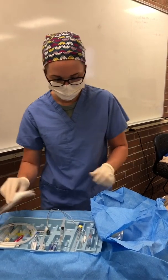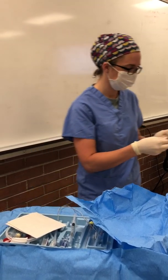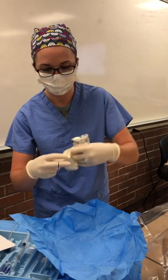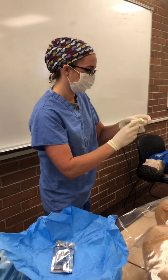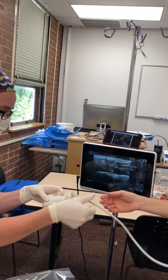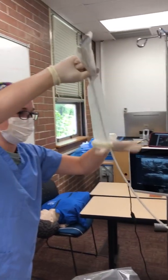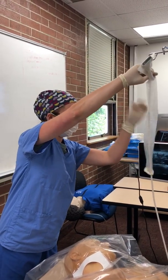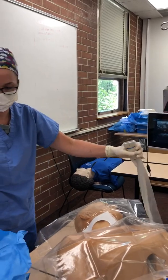And, all right. So I do have my sterile probe cover and sterile gel for this, so I can put a little bit on that site right now, and if I wanted, I could put a little bit inside my probe cover as well. So I'll have you drop that in. Obviously, we would have a nice fresh one in real practice, so we'll say that this smoothly slid down. If you don't mind just grabbing the end. And again, if I wanted, I could put a little more sterile gel on the end here.